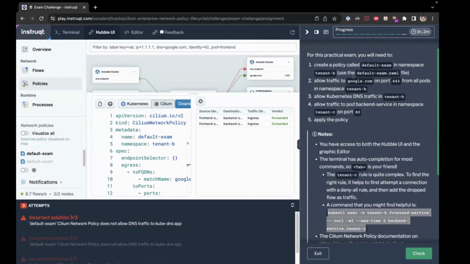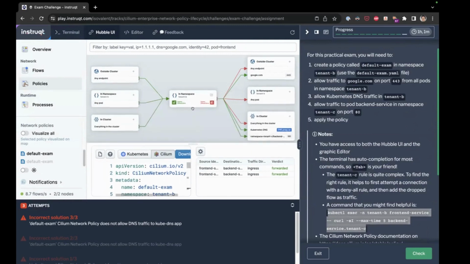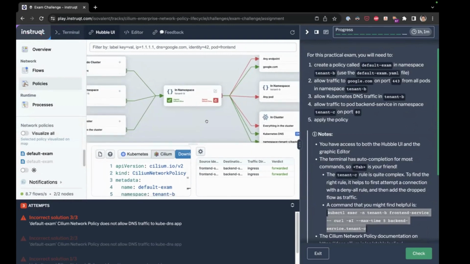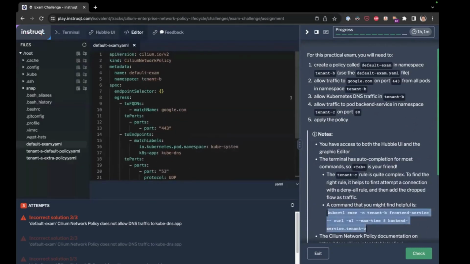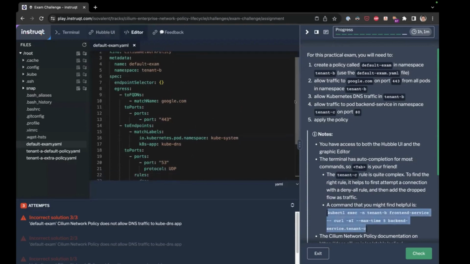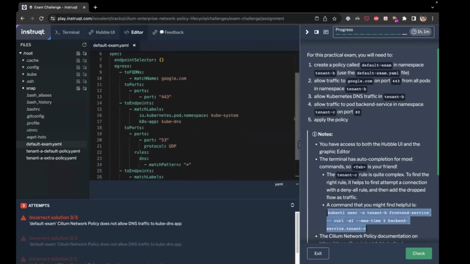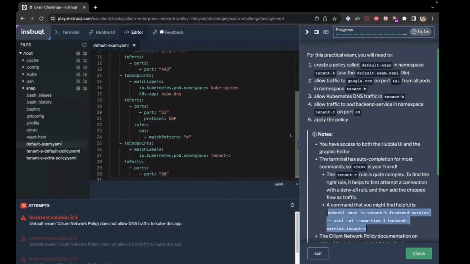Looks like Daniel spotted it in the chat. He says you're missing toEndpoints brackets. That should be necessary actually. Let's see. Egress Google comment, that's correct. And toEndpoints, namespace kube-system, kube-dns, to port 53 UDP rules. So does this mean the toEndpoints within rules inside of my DNS? matchPattern, that's correct. And toEndpoints matchLabels. Okay, the tenancy looks fine as well.